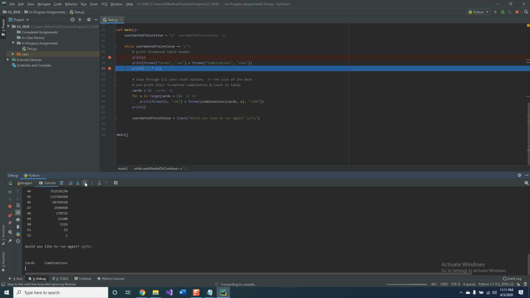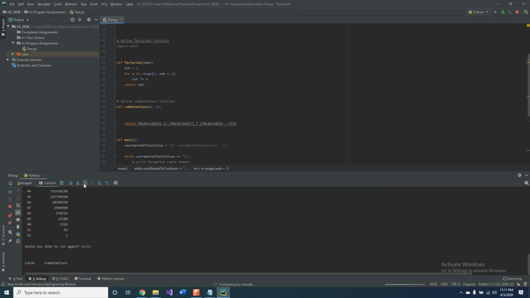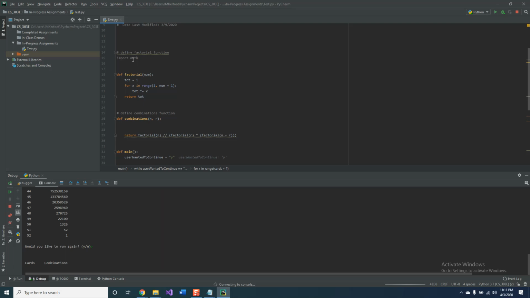Step into my code. This will step through just your code. The reason there's a distinction between step into and step into my code is because step into may, if you were using import math and you're using somebody else's library, start walking down inside of it.